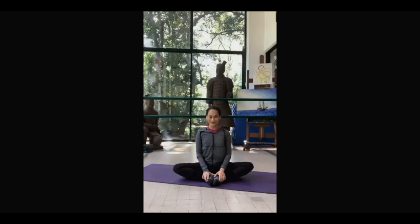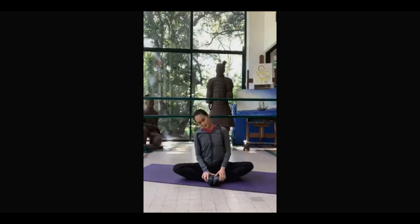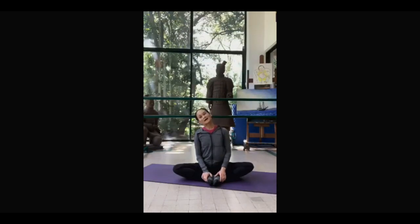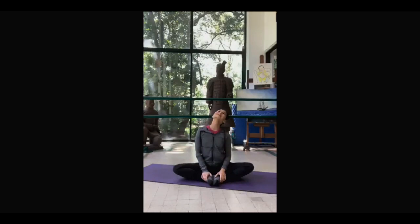Let's bring the head down and to the side, to the back, and to the side. Again, down and to the side, and to the back, and to the side. Just a little faster. 1, 2, 3, 4, 5, 6, 7, 8. Let's reverse it.